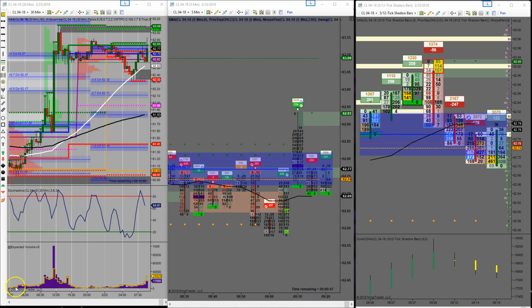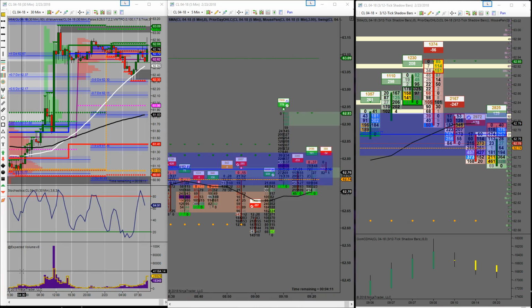All right, I'll be back in just a minute. All right, went ahead and hopped this short right here on settlement again, 62.77, and looked to pull half off at 67. Stop is sitting at 87 right now. Not an ideal feel, but we'll see if we can hang on to this one. Hopefully it doesn't whipsaw all up in this area. So we'll see. All right, I'll be back in a bit.